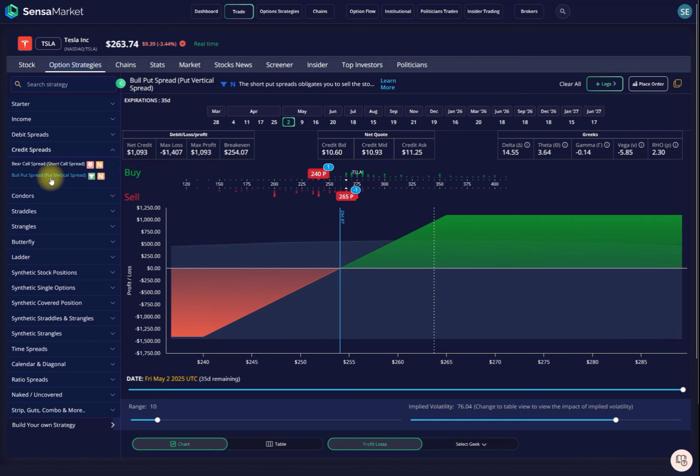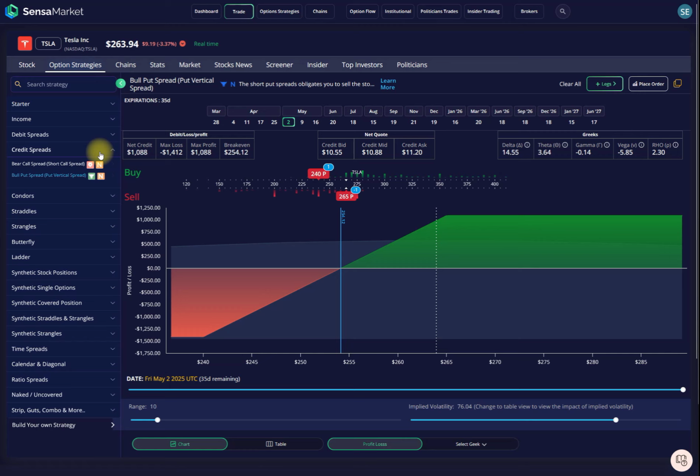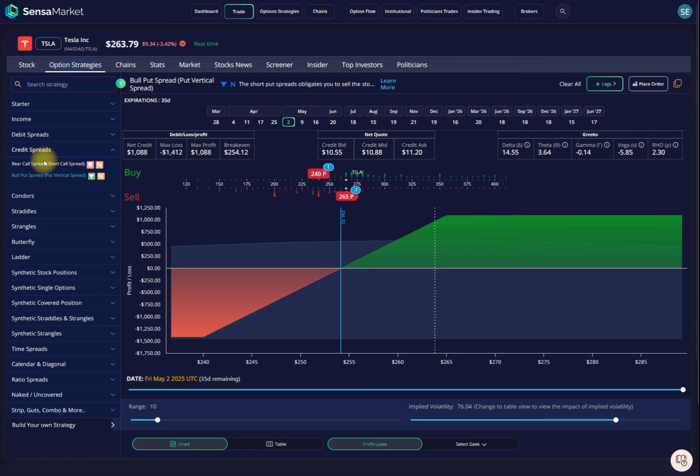So if you're trading and working your way into the options universe, first of all, thank you for coming to Sensa. It's a great place to do that. Tons of tools that you don't have access to otherwise. And then on the lingo side, start referring to those bull put spreads as a credit put spread or a short put spread. Either of those is a little closer to the lingo in use.